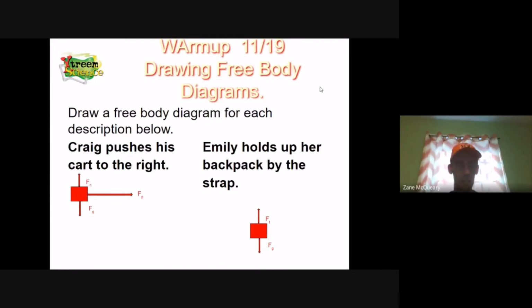In the second example, we notice that tension and gravity are equal and opposite forces because Emily's holding her backpack by the strap. If she was accelerating it in a direction either up or down, those arrows look a little different. For example, if she yanked it up and accelerated her backpack up in the air, then we have an applied force to worry about as well. If she allowed it to fall, maybe a little bit, but still holding on to it just a little bit, you'd have a larger gravity and a smaller tension force because those would not be equal and opposite anymore.